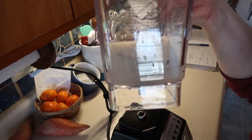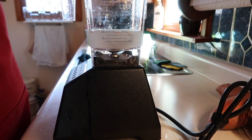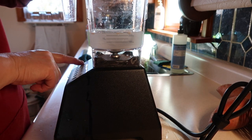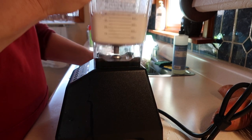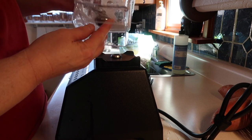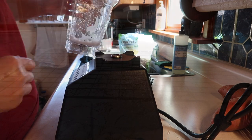Most high-speed blenders have a stationary blade in them, if you can see that. The blade is already attached, you don't remove it. So you're wondering, how do I clean that after using it? Well, this is the manufacturer's recommended way of cleaning it. You put about 1 cup of water in there, just a little drop of soap, and then turn it on for half a minute. There, and now it's nice and clean all under the blade, and I just hand wash the rest of it now and dry it. So that makes it so easy to clean it out.